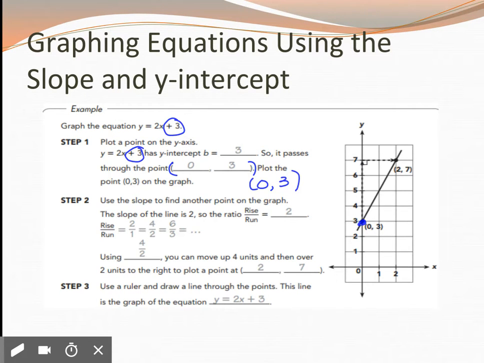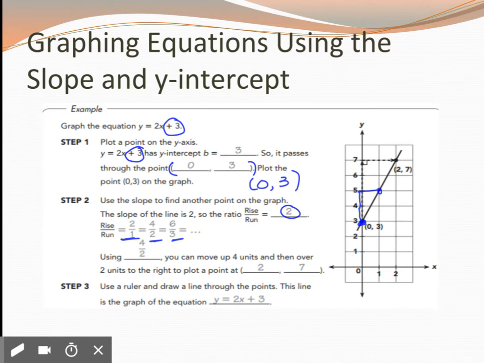And now you're using your slope, which is rise over run. So because we have a slope of 2 as a fraction, that's written as 2 over 1. So rise is how far it went up. And they made equivalent fractions here of 4 over 2 and 6 over 3. But we could do any 2 points here. We can start at our 0, 3, and we could have went up 2. And then the run is how far left or right you go.